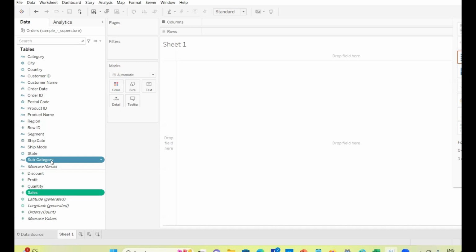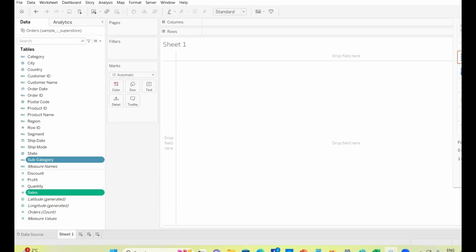To make use of it, first of all, you have to select one field and then press the control button, and then you get the option to select multiple fields. When you select, let's say, subcategory and sales, at the right hand side you will see different charts that have got highlighted. So what Tableau is suggesting here is, for these two fields, these are the possible visualizations. And the one which is outlined is the recommended one. Tableau thinks that this is the best way to represent these fields.